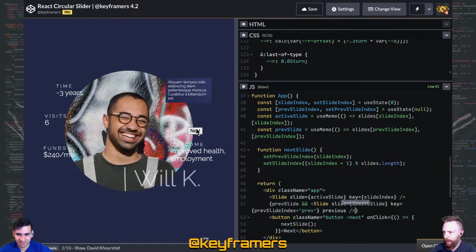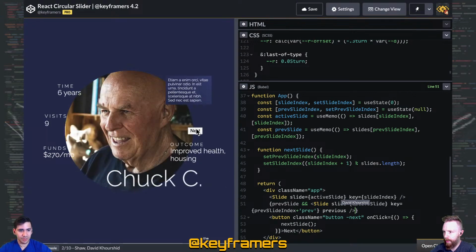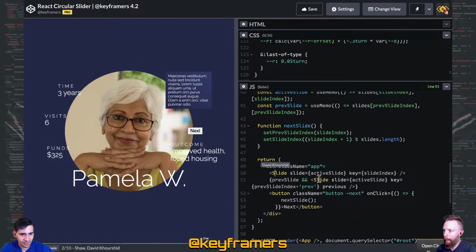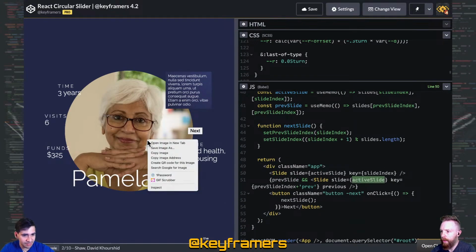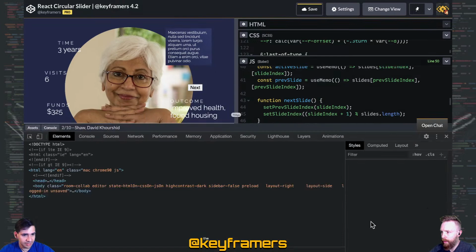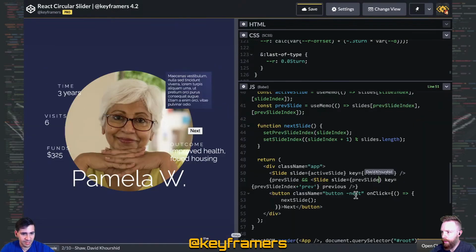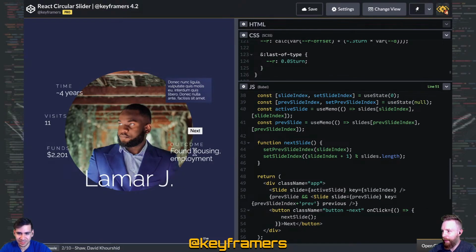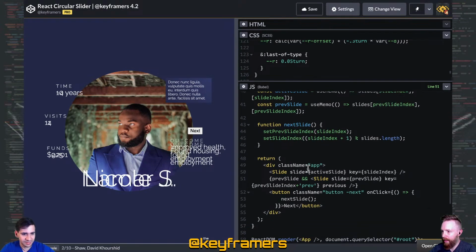Okay. Yeah. What do you mean there are duplicates? All right, so basically, if you inspect, we have two slides going on. We have the slide for the active slide, and then the slide for the, oh, wait a minute. Okay, this is my fault. It's always the most obvious solution. You try everything, and then eventually, okay, so there we go. You see how it's okay. Yeah. Okay, so the previous one, we need to do like an outro kind of animation.